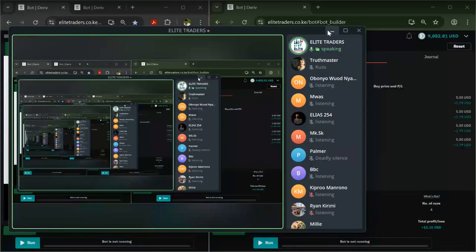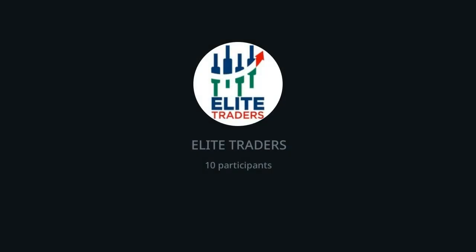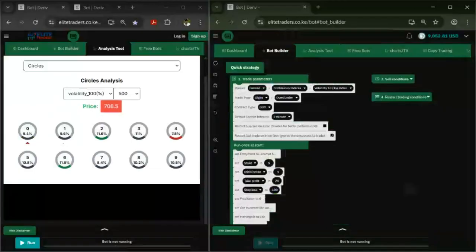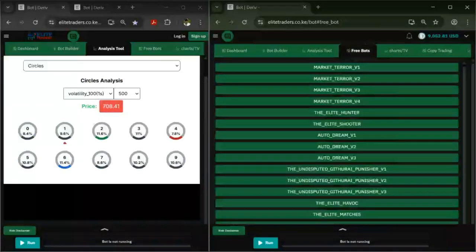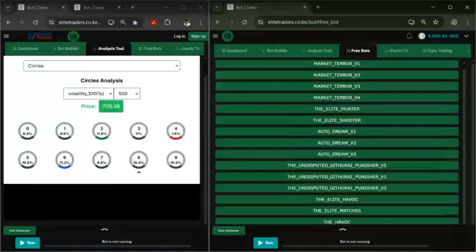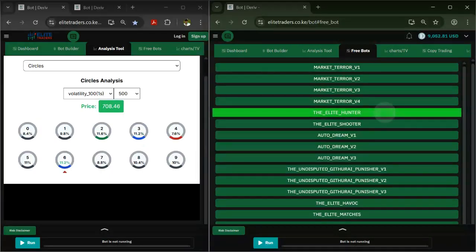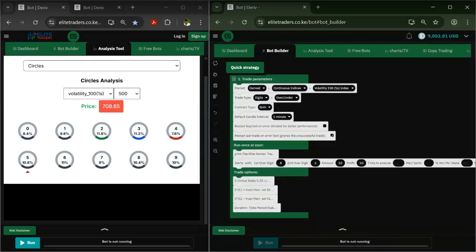I think you had another question. Oh, the robot that we use to trade over 3 market. There are so many robots that you can use to trade over 3 markets. One is the undisputed Yudhai Pansha version 3. This robot trades over 2 and recovers with over 3 markets. You can also use this robot we call the ultimate, the air right hunter. This one you can use to trade over 3. If I can just click it like that.